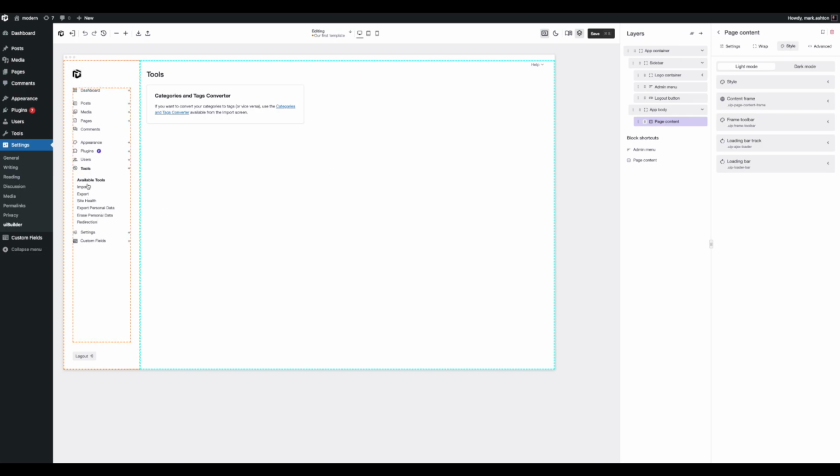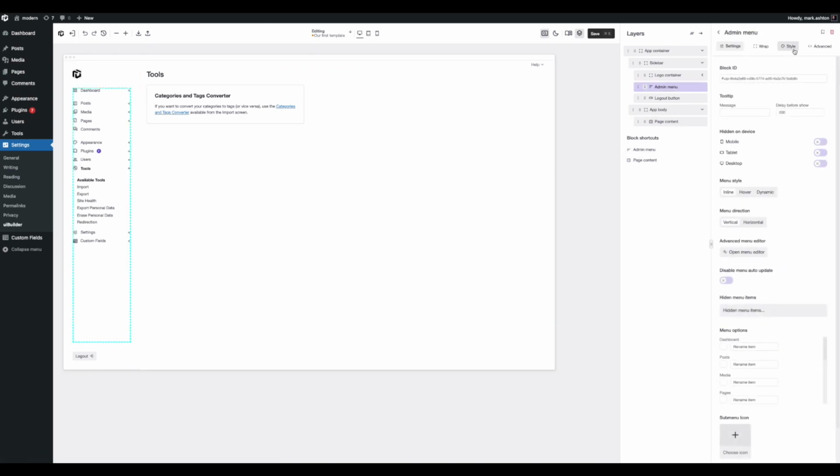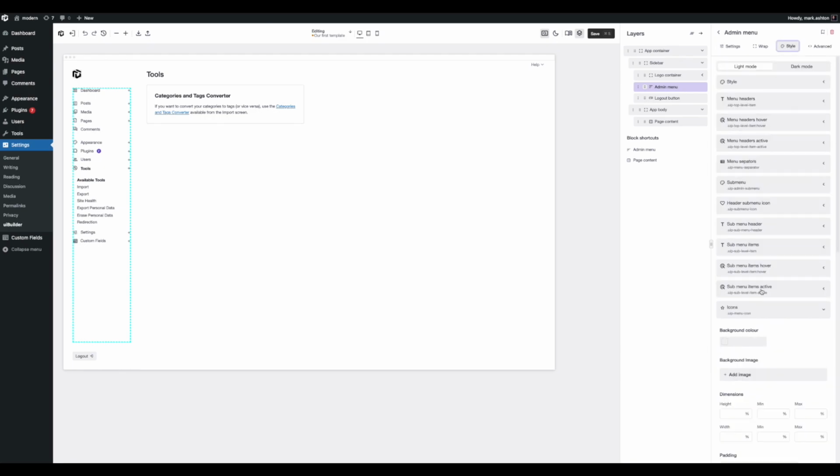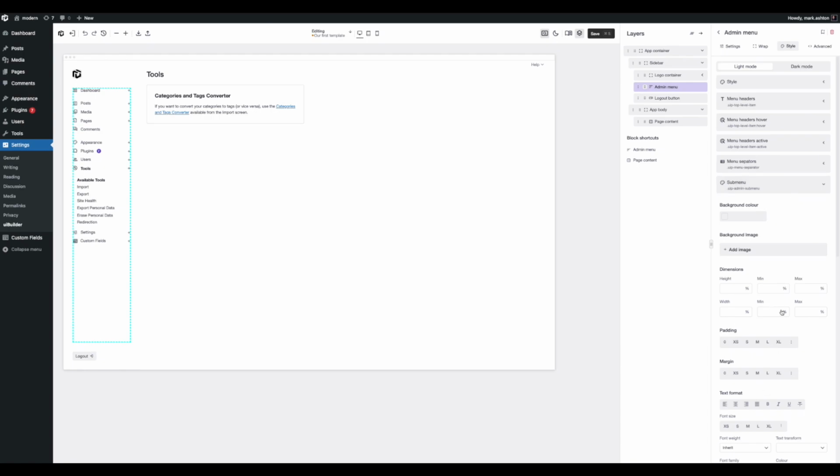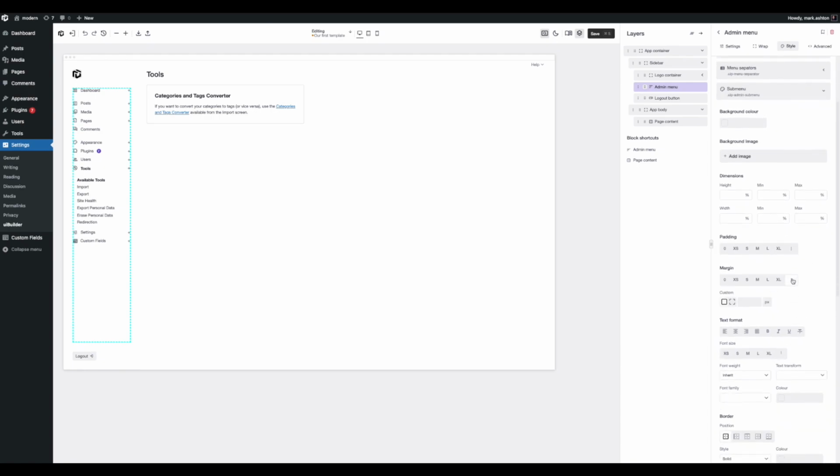Now what you might notice is the submenu is neither here nor there. It's not aligned on the left and it's not aligned with the text. I prefer it when the text is perfectly in line with the top level items, so let's go ahead and change that. Come back into admin menu, style. Here we've got the submenu wrap. And let's give it a custom margin to the left. Let's try 10.